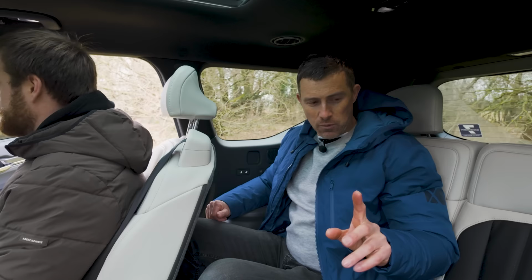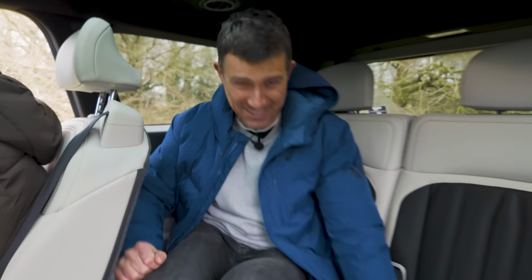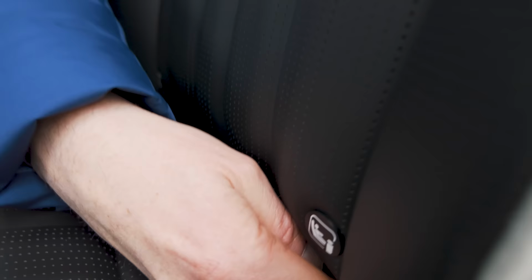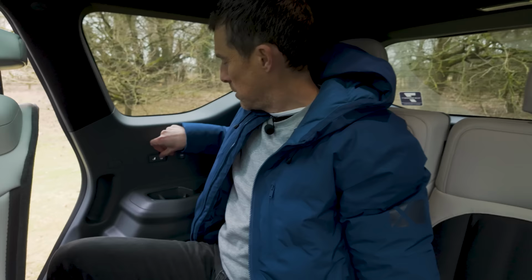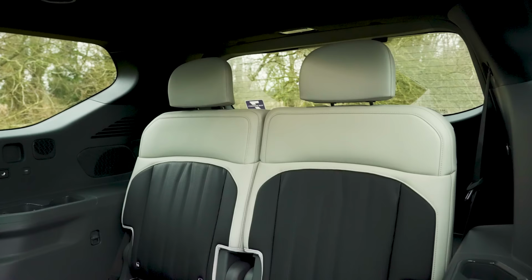I want to show you this though, right? One of the things I particularly like about this car here in the rear is, what is it? Yeah, I drew a complete blank. Look down here. ISOFIX anchor points here in the third row, as well as, oh, there's also ISOFIX down here. There is something else I need to show you as well, look. See these buttons? I can use these to alter the backrest in this third row. And look how far back you can make it go. So it is really surprisingly comfy. I am so impressed. It's actually comfy in the back seats.